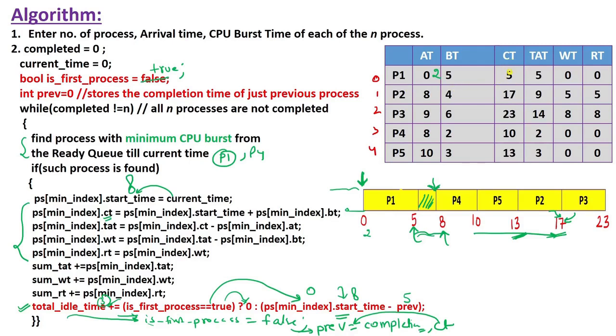and I will go to their completion time and find the maximum. So I will find 23. And I will also go to their start time and find the start time that is the minimum. I will find the start time of P1 as the minimum, that is 0. So I have to compute this thing and I have to do searching. That's what I am doing so that I can do 23 minus 0.